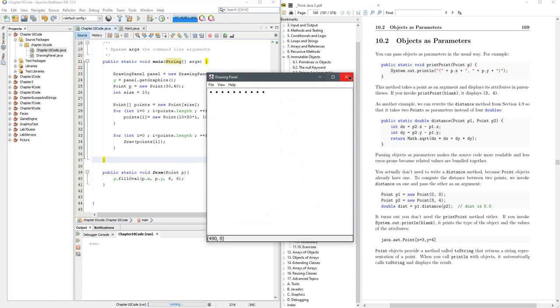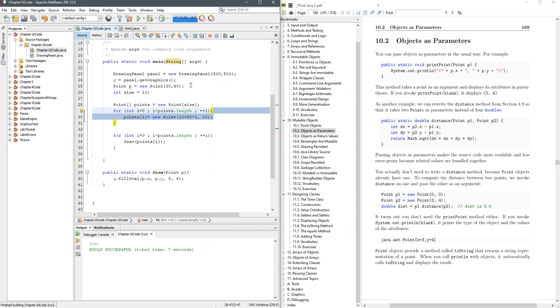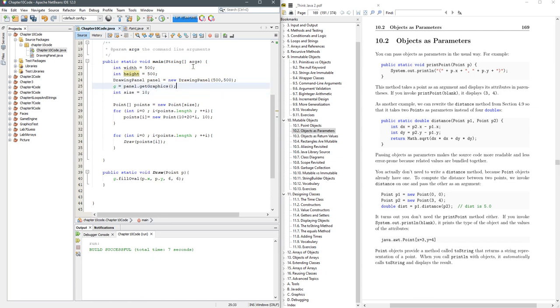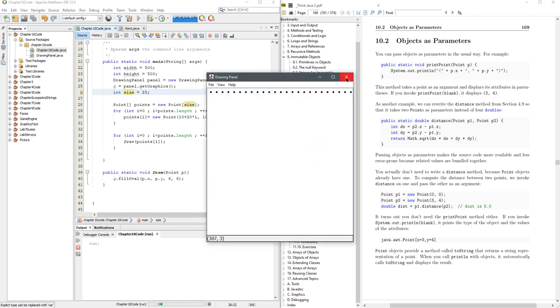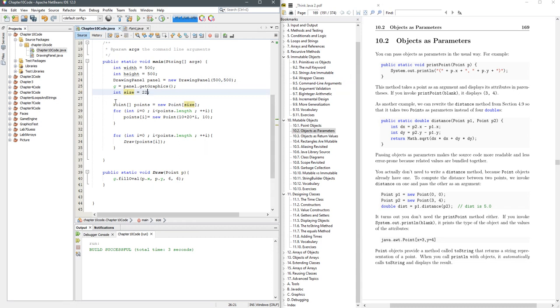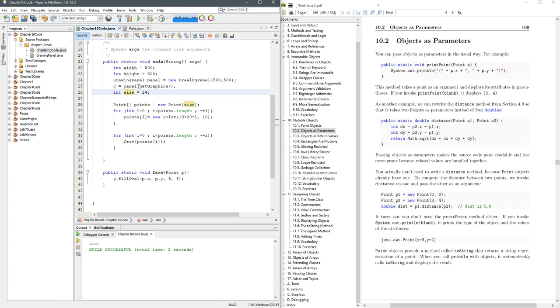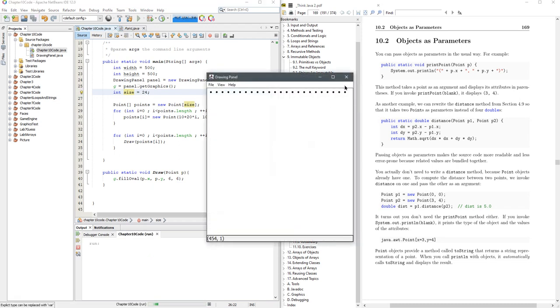Let's make them go all the way over to the edge. So I want int width equals 500. Don't need P anymore. Let's make 25. I may or may not use the width and height. I may have made too many. Let's do 22. Just doing some guess and check here. All right, 24. Perfect, that works for me.